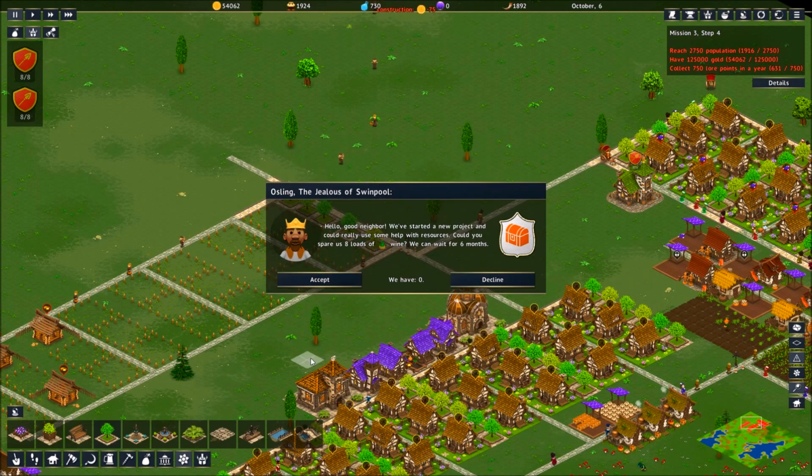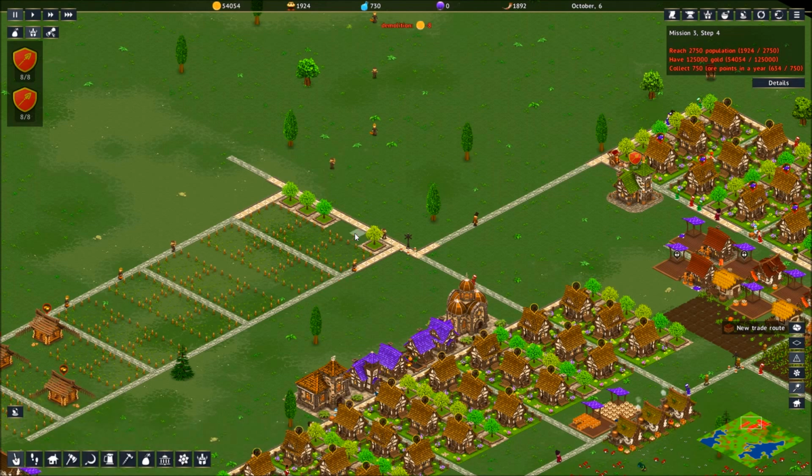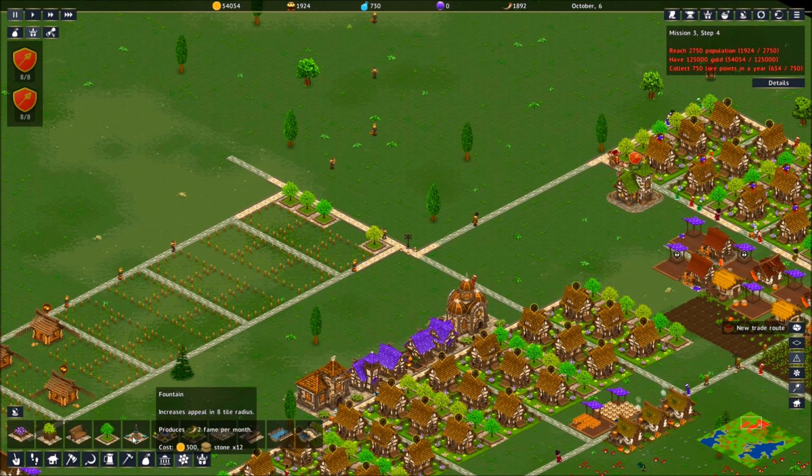Let's stop trying to hurry. We've started a new project and could really use some help with resources. Could use spells. Well, we could accept it and increase our wine production. We're gonna try and do that. Let's gonna finish this. Let's see.